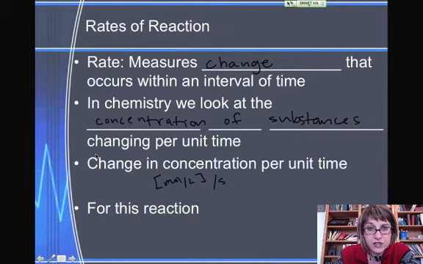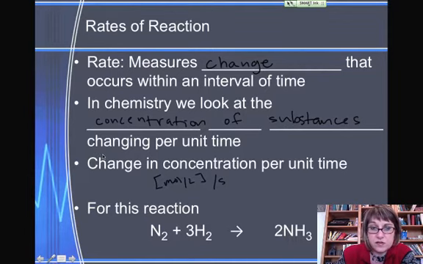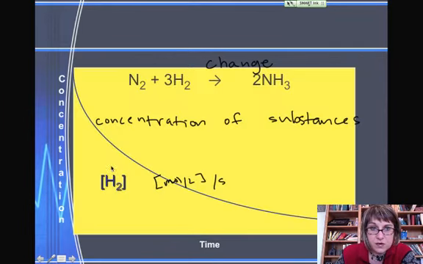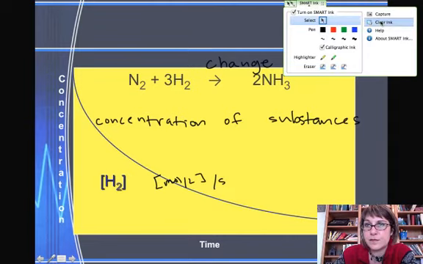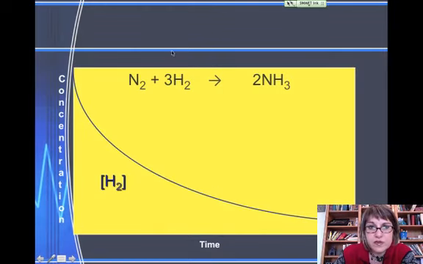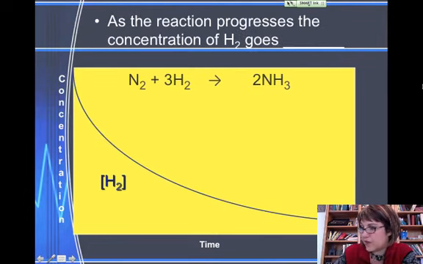For the reaction that's shown below, let's talk about how the amounts of substances would change over time. This is the formation of ammonia from the elements nitrogen and hydrogen. So if we look at the concentration of hydrogen, for instance, hold on, let me clear the writing. What we would see for the concentration of hydrogen is that it gets used up during the course of the reaction, so the concentration of hydrogen decreases over time.